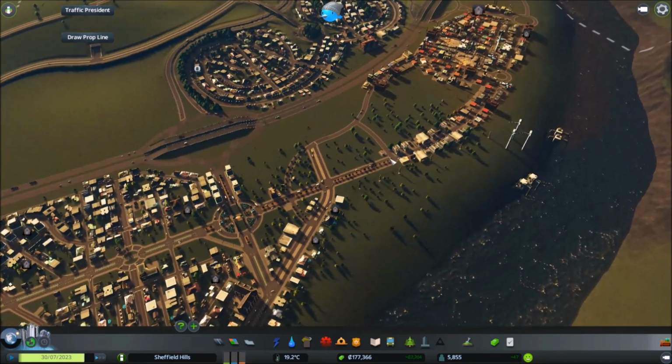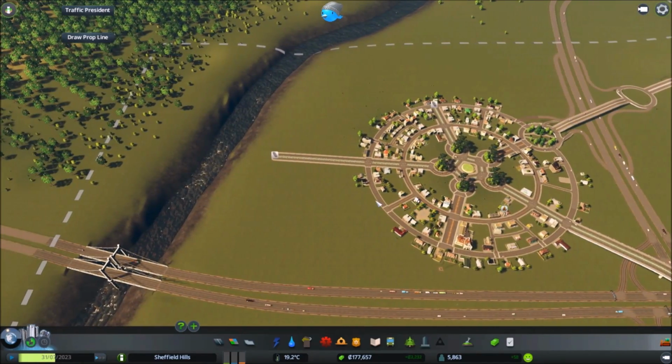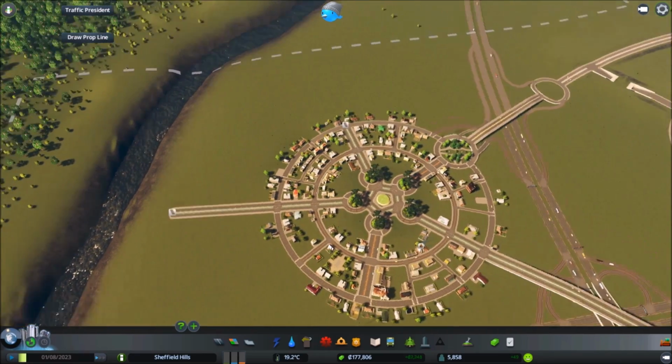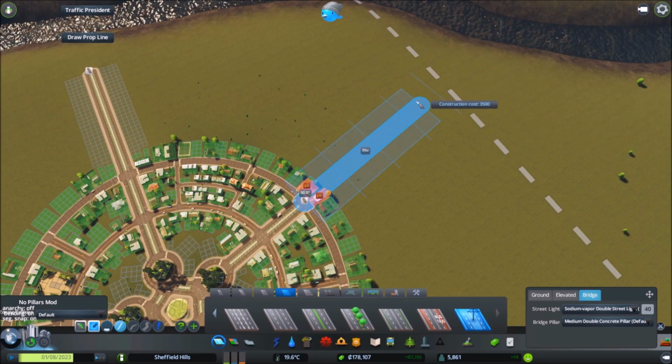I think that's for the best, so we'll keep an eye on that. Okay, so sun back up, and then to close things off in terms of our tram on this side, we're going to need a little loop. We could do that actually, and then just build a neighborhood around those. Yeah, why not, right?